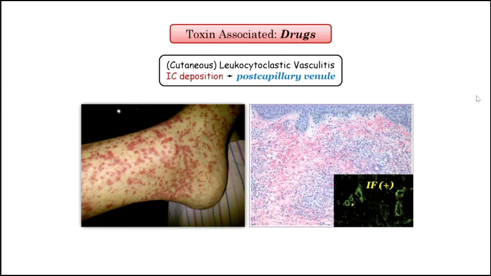You need to know that the pathogenesis of this is immune complex deposition. So here's immunofluorescence staining these immune complexes deposited in the vessel walls, and it really can be pre or post capillary. But I've seen in the Q banks and NBME where they describe it more in the post-capillary venule. So if they ask, that's your answer. So leukocytoclastic is you get breakdown of white cells in the vessel wall, secondary to immune complex deposition, predominantly post-capillary venule if they ask. And I think that's my overview.